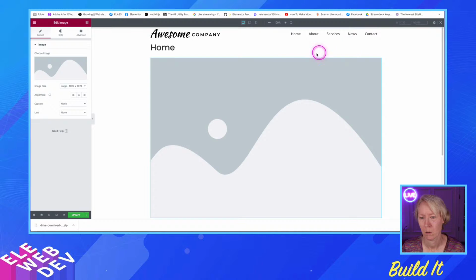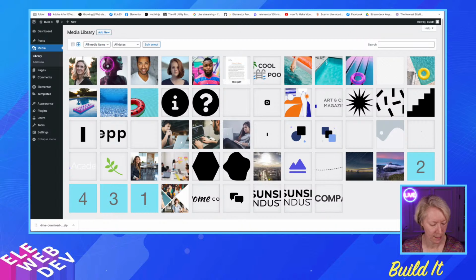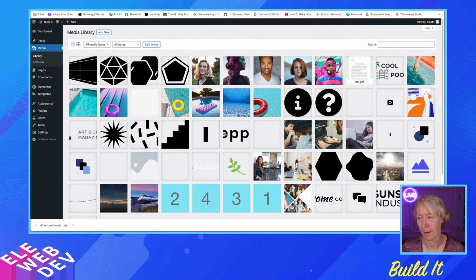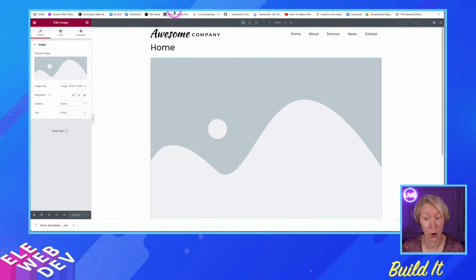Interesting. I think we have a problem, and maybe it's just me. Let me go to the media library and hit a hard refresh. Remember that? Top of the hour? Hard refresh is Command-Shift-R or Control-Shift-R. There they are. Okay. Sometimes I think something's not right. Hard refresh. Let's see if that cures the problem. And yes, it did. Okay, so let's go back home.